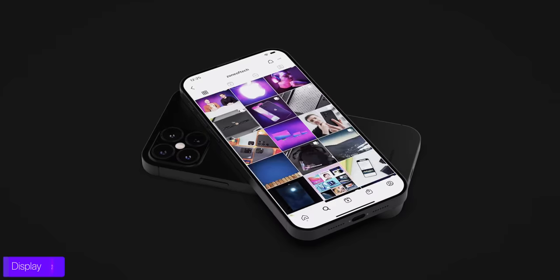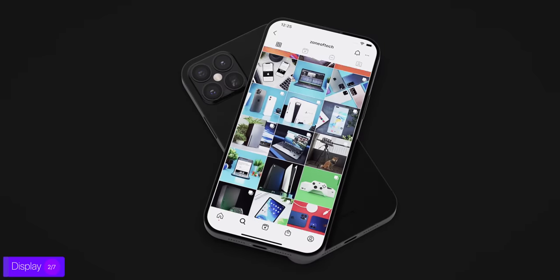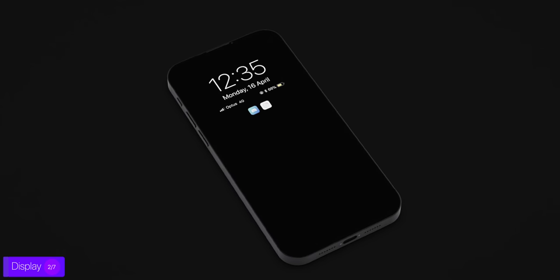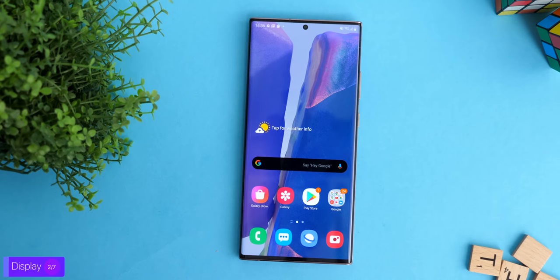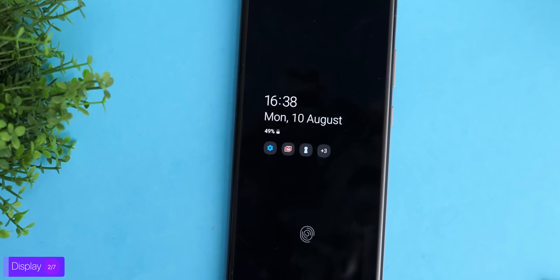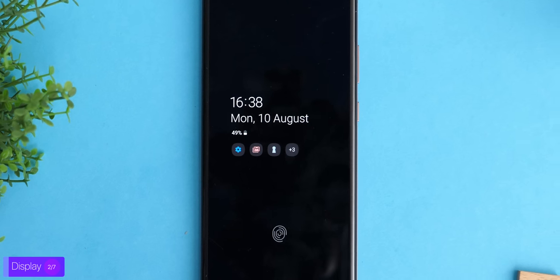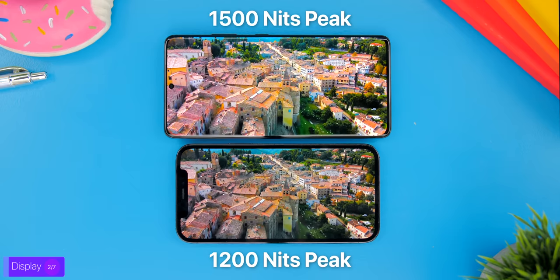What about the display? This one's pretty easy — 120Hz ProMotion all the way, as the iPhone is the only flagship smartphone that still lacks any sort of high refresh rate. Apple could also easily add always-on functionality, as we do have LTPO displays on smartphones today. In fact, the Galaxy Note 20 Ultra from mid-2020 was the very first phone to include such a display. Always-on will make everyone's lives so much easier by letting you see everything you care about on the screen all the time. We could also have a brighter display, like Samsung added to the S21 Ultra, that easily gets to a peak brightness of 1500 nits compared to 1200 nits peak brightness in HDR on the iPhone 12 Pro Max. Those small changes pretty much nail the display for me.